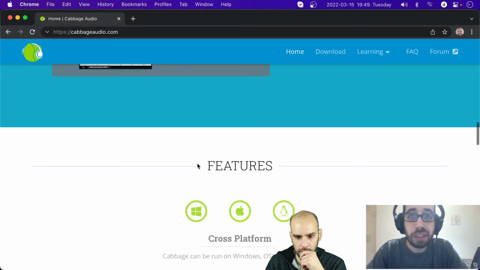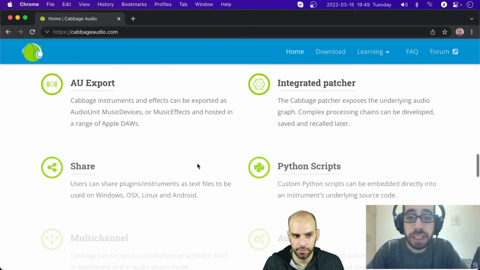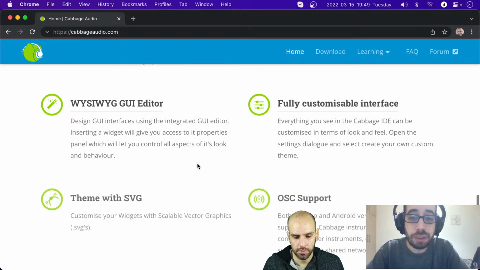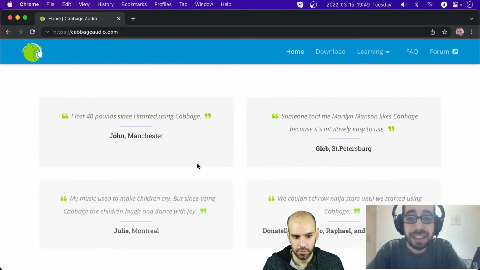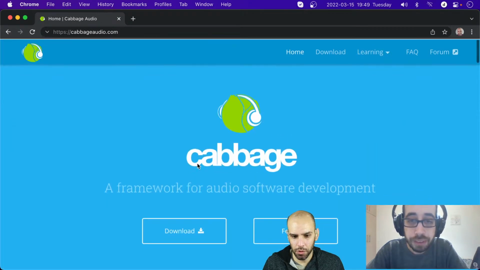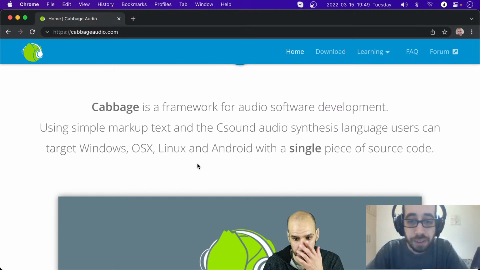You can download the CSD files, load them into Cabbage, and then export them as VST or AU or whatever, and they work. I tried them in Reaper. Awesome. And so you were able to go through the whole process and generated a VST. Yeah. And I think I should focus on that.